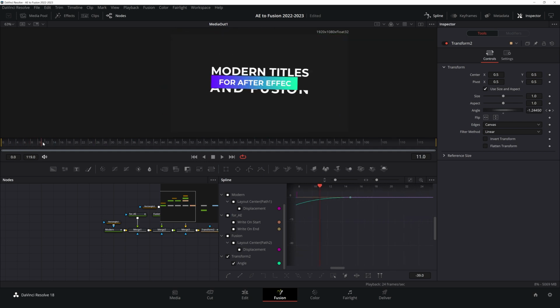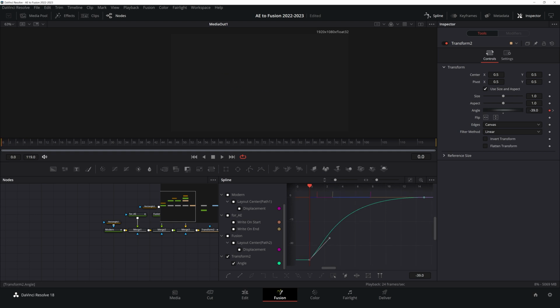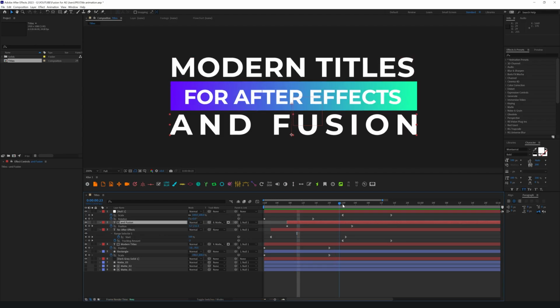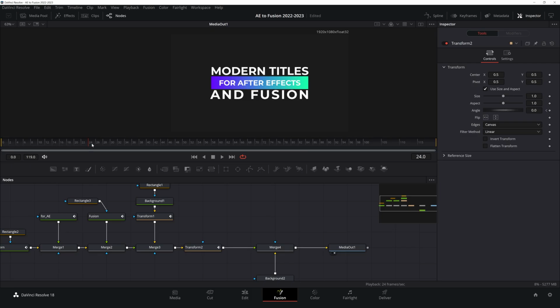But the difference is that we have rotation counterclockwise, and in After Effects we have clockwise. So we need to change from minus to 39. Okay. Yep. And the last animation is this pop-up. It happens on the first second, 24.